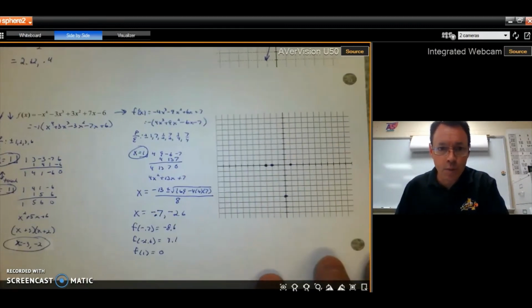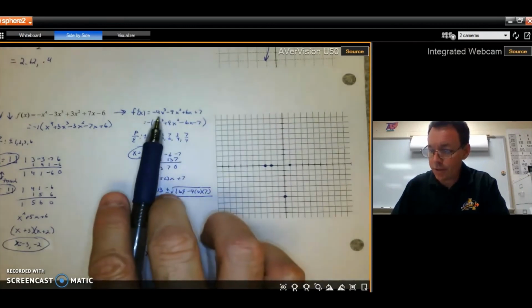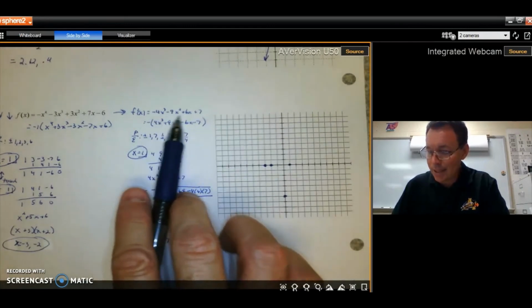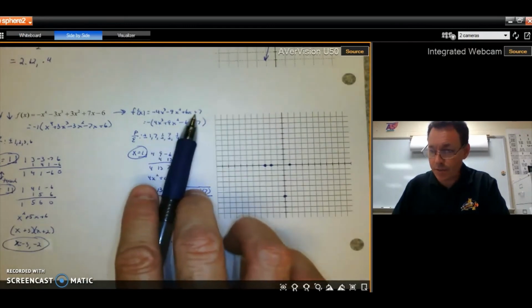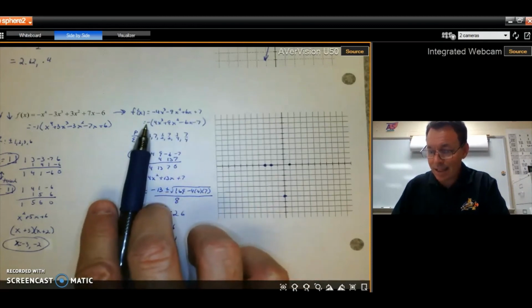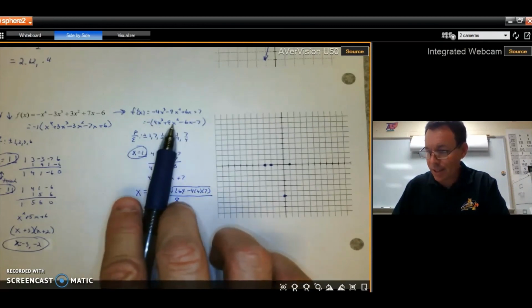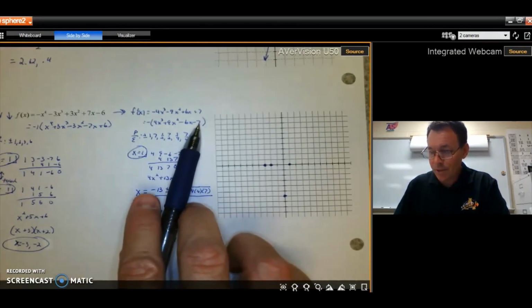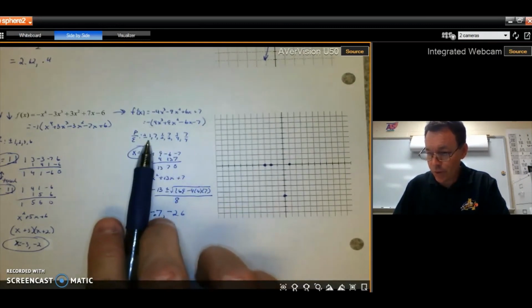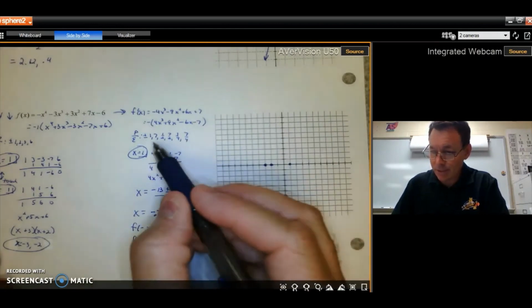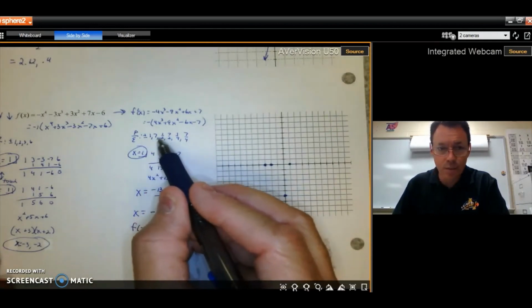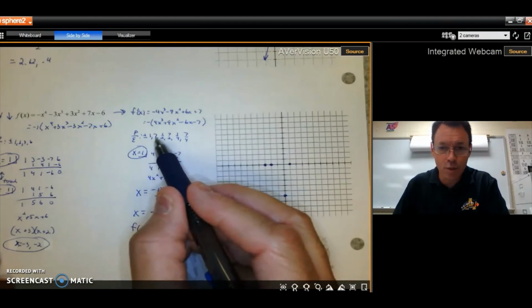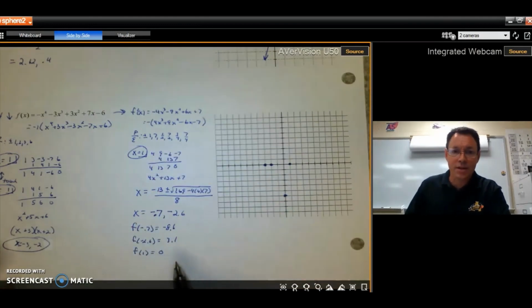All right, so there's my work on the derivative. So there's the derivative. Again, I needed to find the zeros of this derivative, so I factored out that negative. I did not want that negative in there, so I factored out a negative. These are my p's over q's. I've got factors of 7 over factors of 4, so these are all my possibilities, but let's face it, we're going to find something here. We're going to hope we find a nice whole number, like a 1 or a negative 1 or even a 7 or a negative 7 before we deal with the fractions.